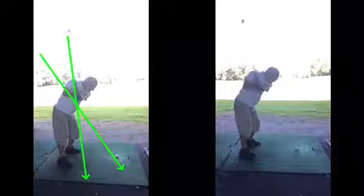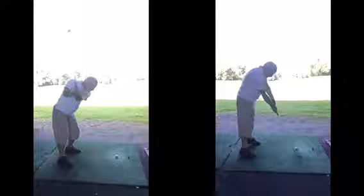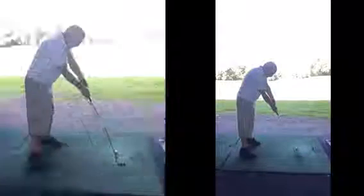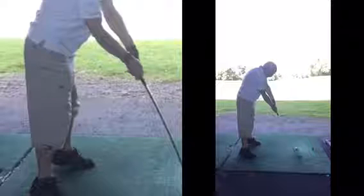Some practice: if you've got an old club, it's worth doing that wall drill with an old club. Have a stick there, set yourself up, find the wall, and then drag it down. So the club starts coming to the golf ball now. The club is attacking the ball more from a direct hit, whereas with this one, you can see the club coming way on the outside. That shaft is almost dissecting the golf ball there. It's gone out. Your hands are a long way from the body, reaching out there. Big reach.